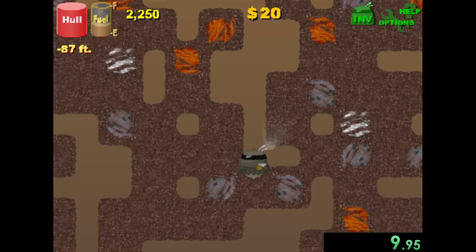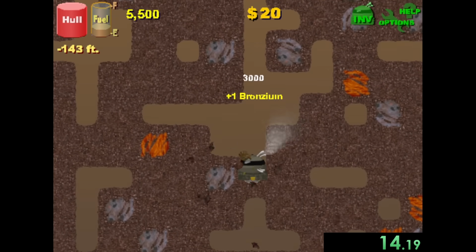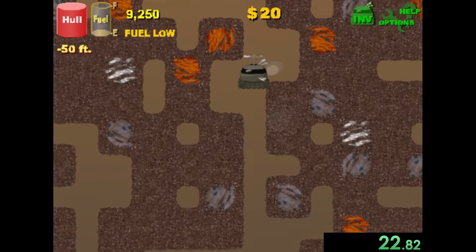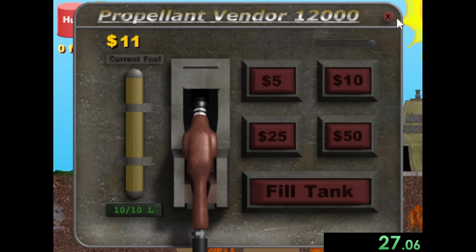So we're just pretty much gonna dig down, and our goal for this speedrun is always have a very straight line. Because if we have a straight line, then we won't have to do any extra digging, and we won't waste more fuel than necessary, because every once in a while we will have to go back up here so we can fill our fuel tank.